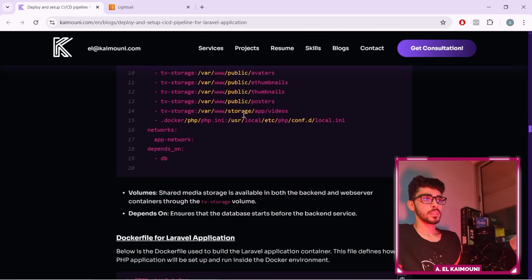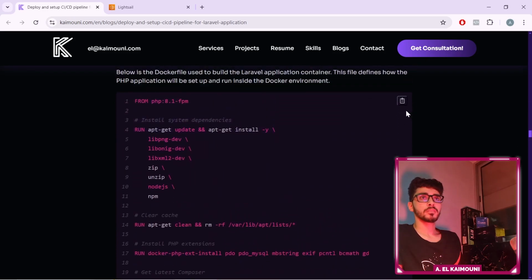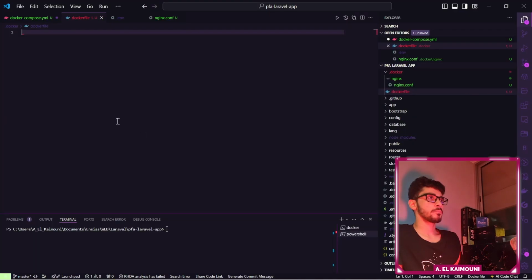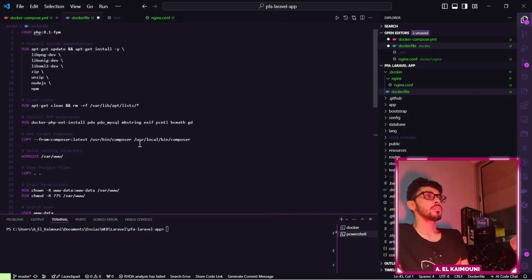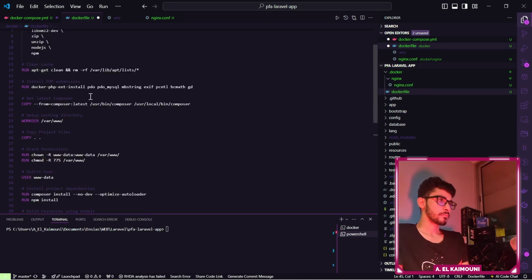I already have the contents of the file in my blog. You can copy it and use it as a template for your application. You might have different needs than I have in my application, but you can use the same template and integrate it with your application. In my case, that was my needs. It's not necessary to be yours as well.